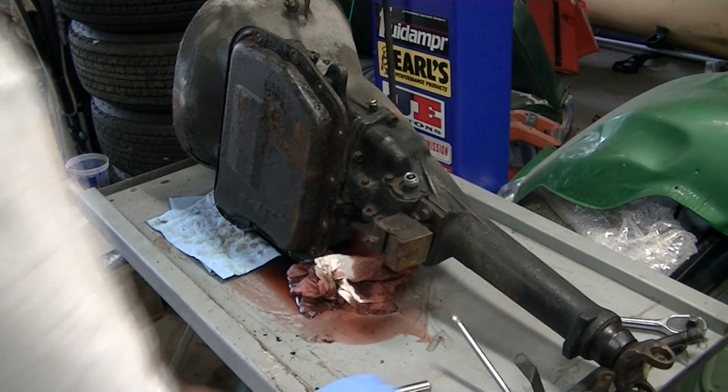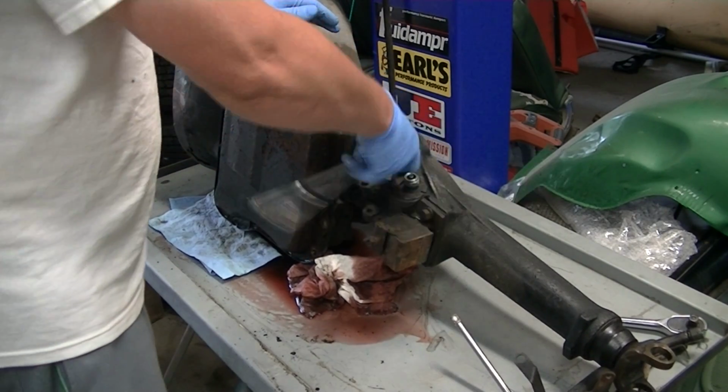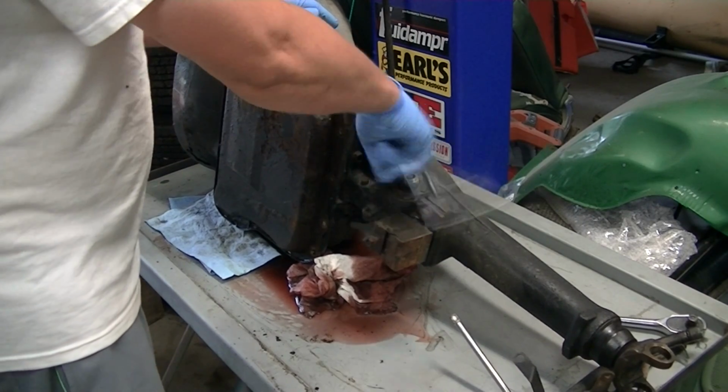Since we're also going to take the tail shaft off, I'm going to go ahead and take the speedometer gear out, and we're going to get the transmission crossmember and transmission mount and get that off of there too.